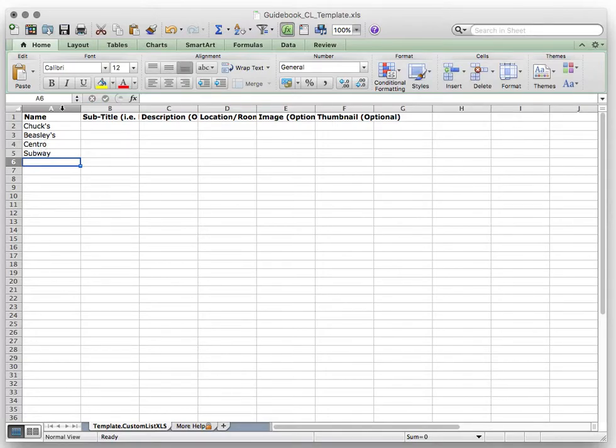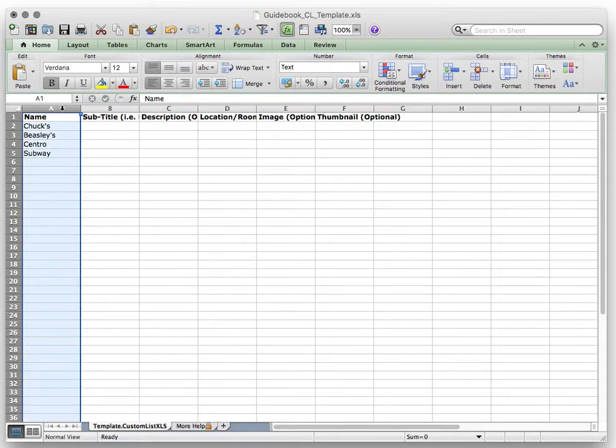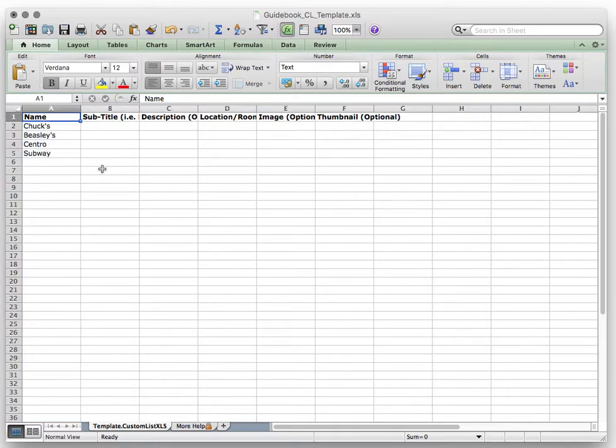The name is the only component that is required to add list items to a list. So I could just have a list of restaurants and it gives you the names of the restaurants. Pretty straightforward, but as a user that might not be the most helpful piece of information. I probably want to add some more details for my users here.